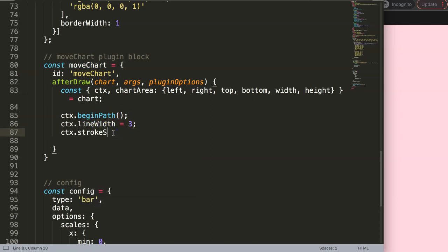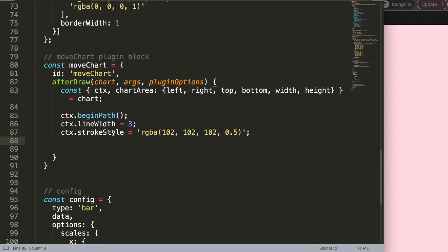That is the strokeStyle. So the strokeStyle is, let's grab the official Chart.js colors. So it's RGBA, and then we're going to say here 102, 102, 102, and then the alpha value of 0.5.